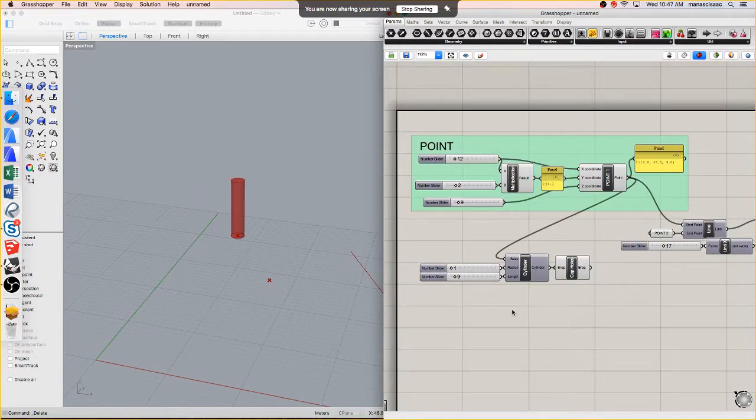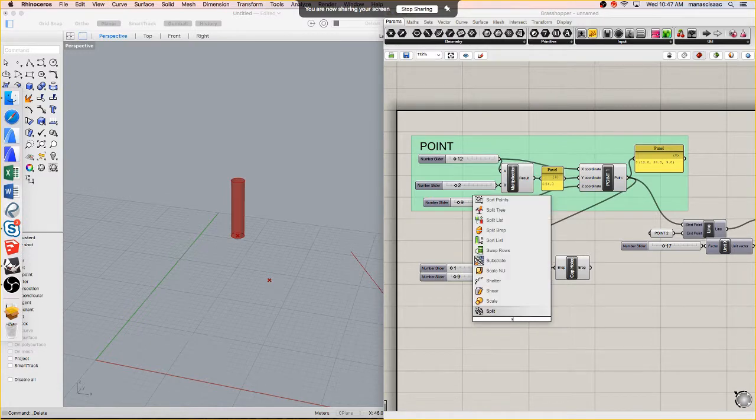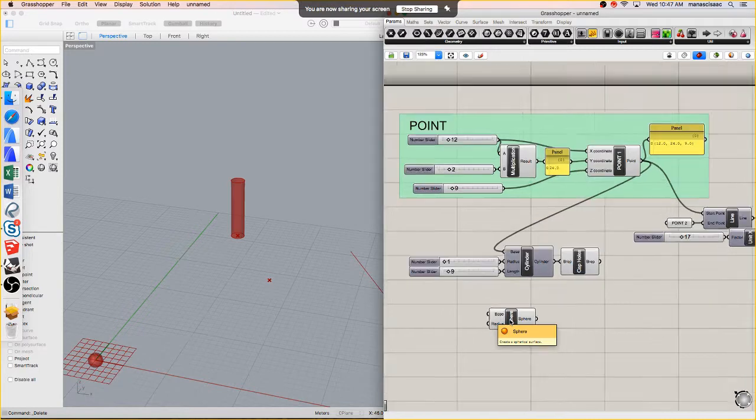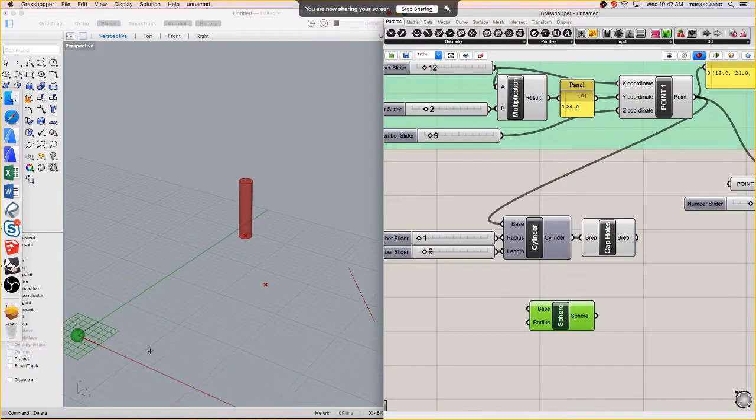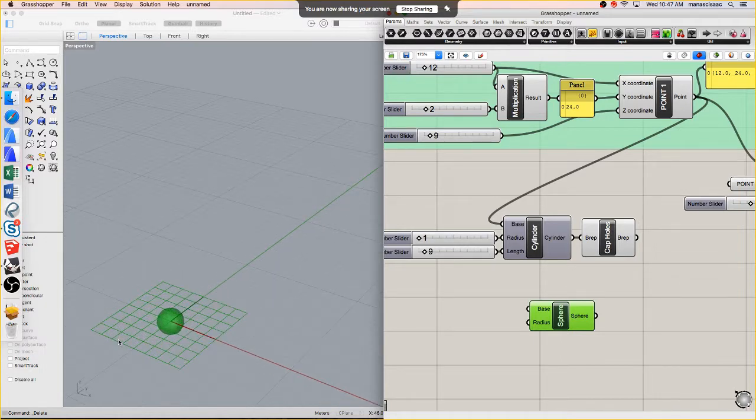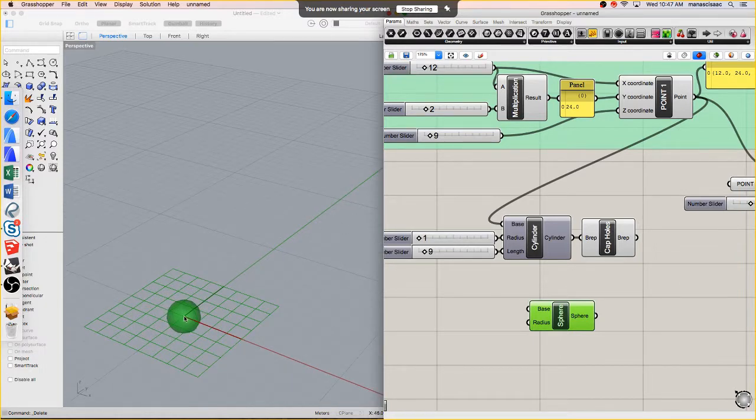Now let's do a sphere, so it's pretty much the same thing as a cylinder. Just type in sphere, the first one with the orange one. Here's your sphere widget. It's even more simple because all it needs is a base and a radius. Right now it's again defaulted at 0, 0, 0. Make a slider, say 1 to 30, and you can adjust the radius of that sphere.